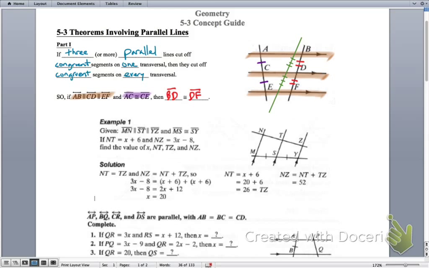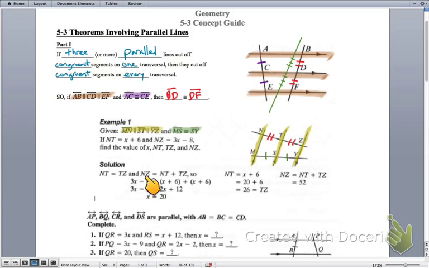That's all there is to it, but let's look at the examples. Example 1, here we have three parallel lines, and those parallel lines cut off two congruent segments. So if these segments are congruent on this transversal, these have to be congruent as well. So NT is equal to TZ. Now the question gives us information about NT and NZ, the whole of this segment. So NT is half of NZ, or two of them together equal the whole segment. You can solve this using the segment addition postulate, which is what they have chosen to do here for us.